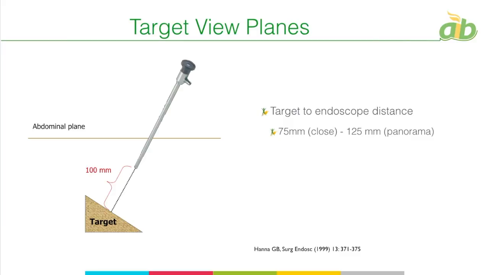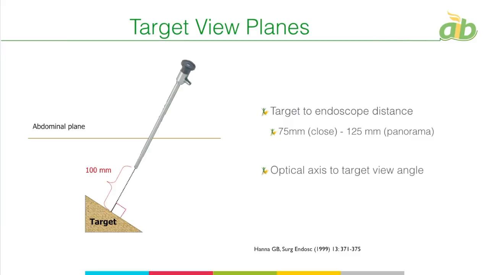You need a panoramic view where we have to have a whole perspective, or to overcome the depth perception, maybe you have to go out and in. So in a panoramic view about 125 millimeters, beyond which it might be more of a zoomed out view where we might not be able to achieve the vision we wanted to.